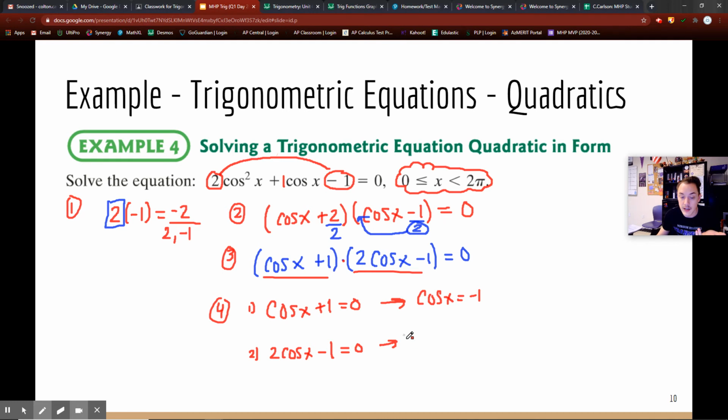And then this one right here is going to be cosine equals 1 all over 2 when I add the 1 over and divide. Now, I'm going to pause right here. You could have just said this instead. Instead of sliding it over, you could have done cosine of x minus 1/2, and then just added the 1/2 over. I will do that from now on. I just wanted to remind you that that's the divide and slide.